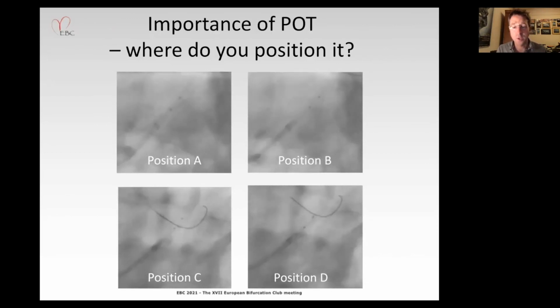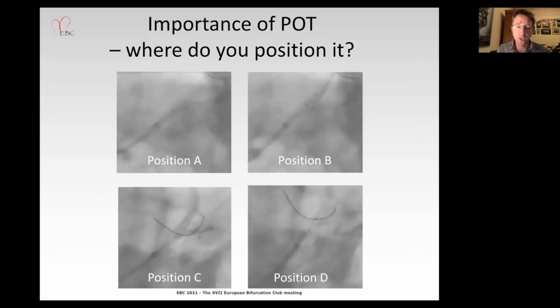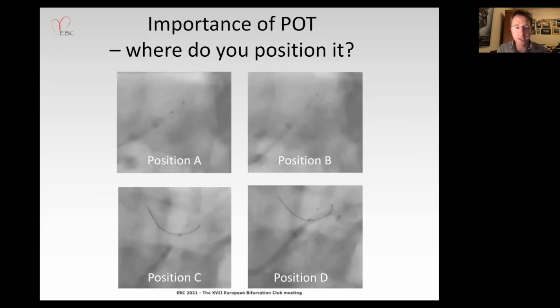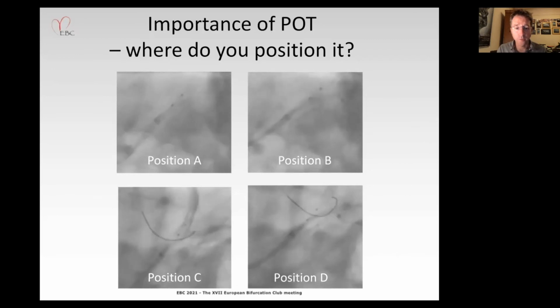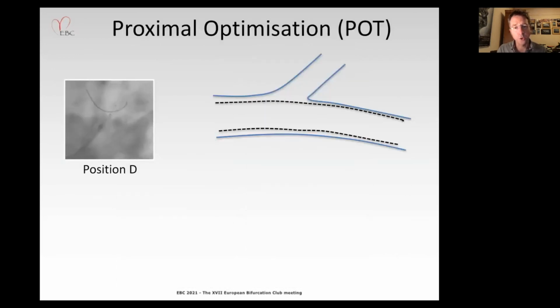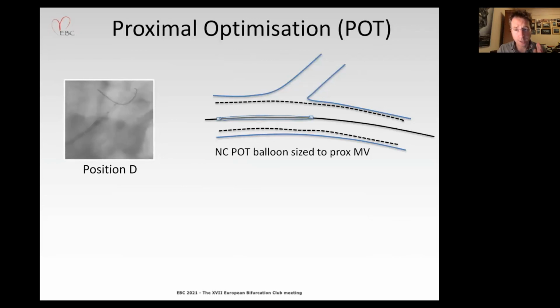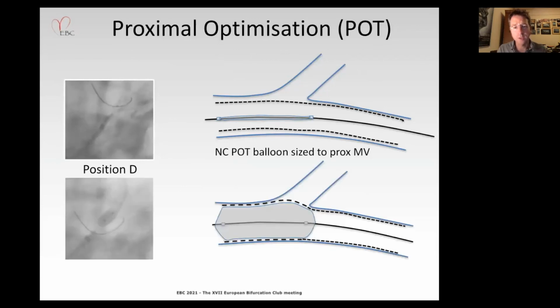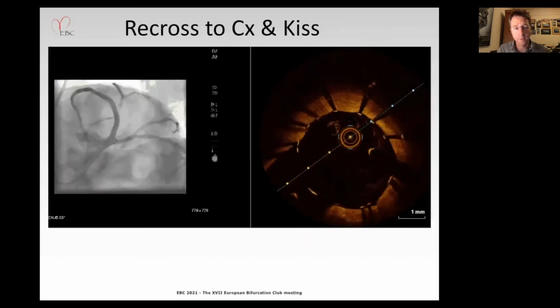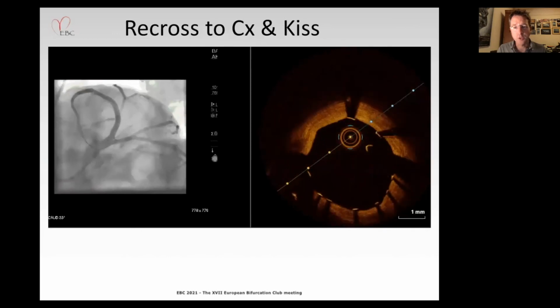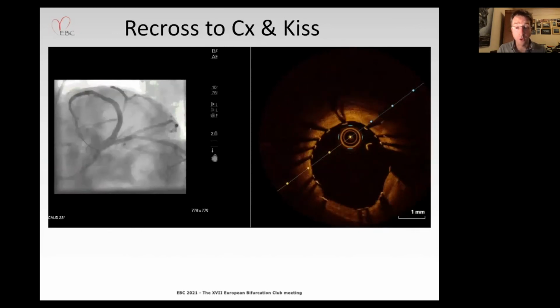And again, this was another poll for the purpose of an educational presentation, which is less easy to do in this virtual world, unfortunately. But I hope you'd all agree that position D is probably preferential in terms of placing it onto the carina, so a distal placement to enhance that apposition and open up the cells to recross into the circumflex.